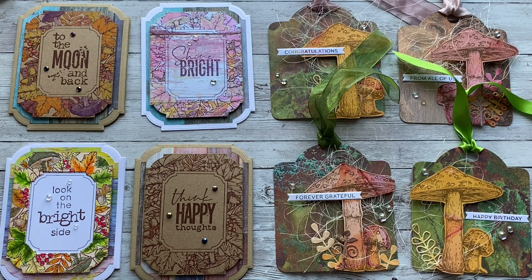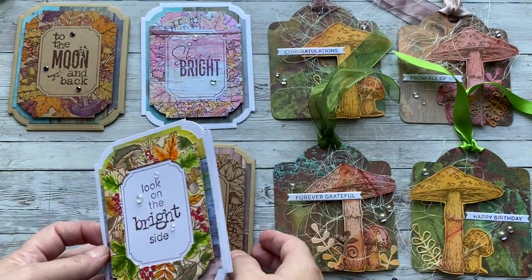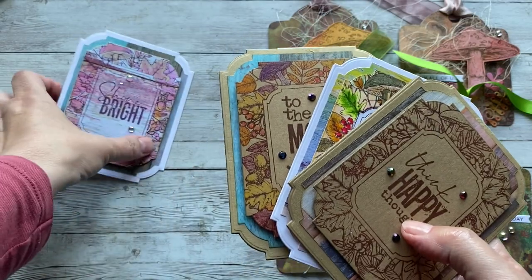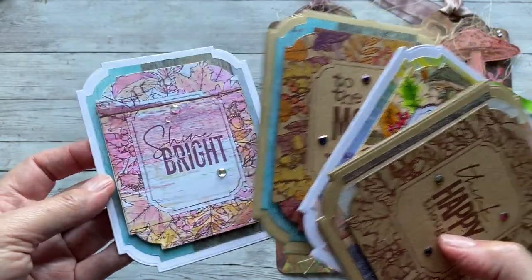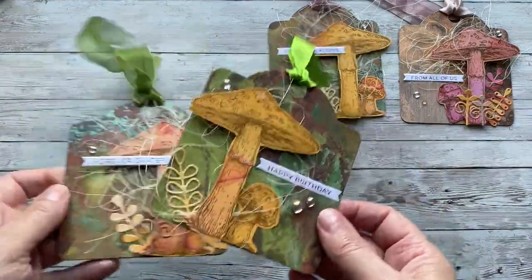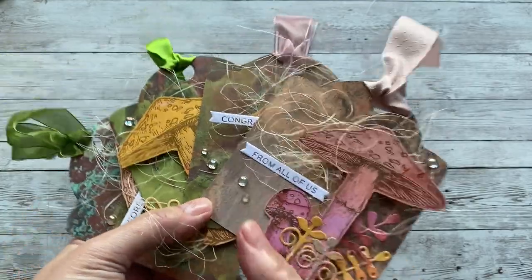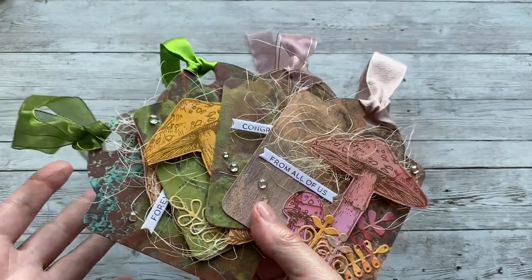We may end up making some more cards, but here you can see I've added colour. I've got it on craft card. I've got craft card and colour. And then I've used some ink drops papers with some sparkle pens to complete a completely different look. And then here I've made some tags using a range of the ink drops papers in greens. So rather than colouring in the toadstools, I've used the patterns on the paper to give me the autumnal hues.